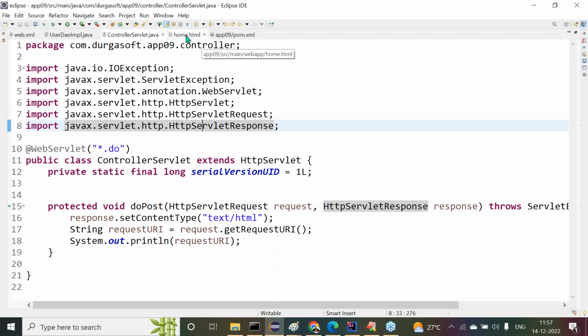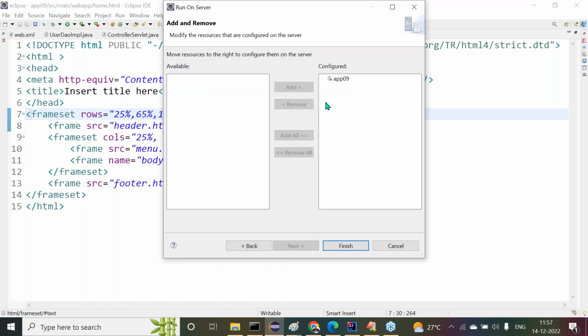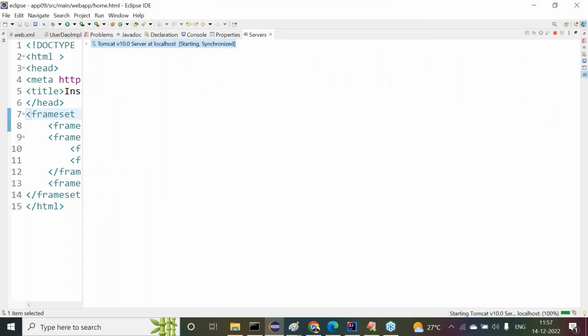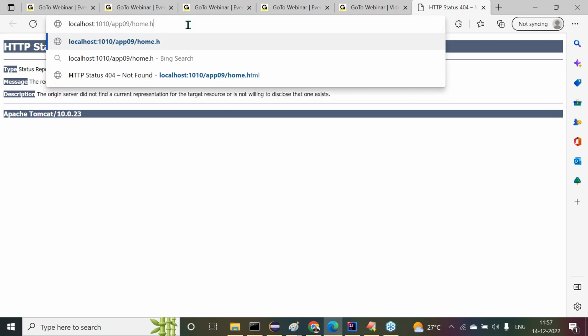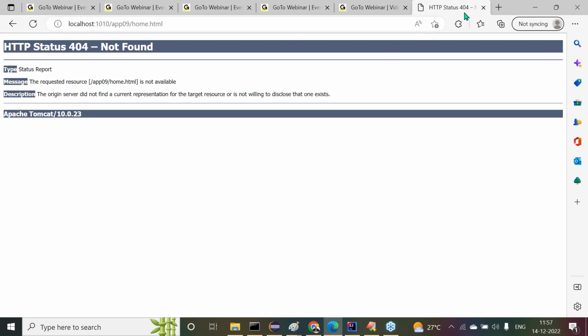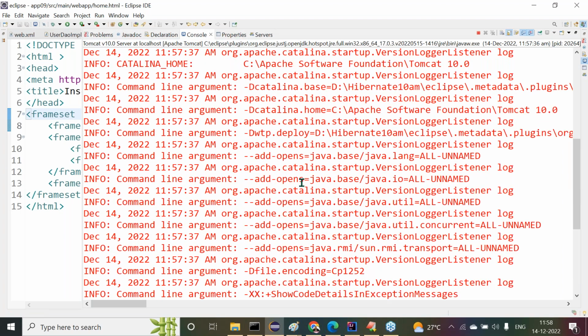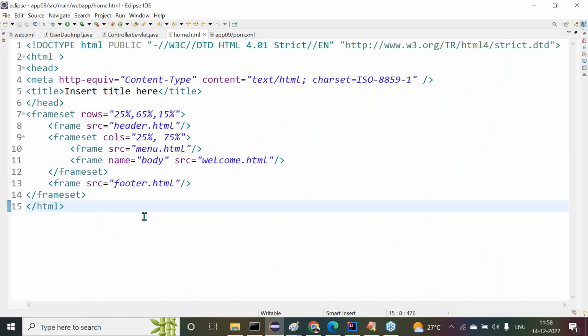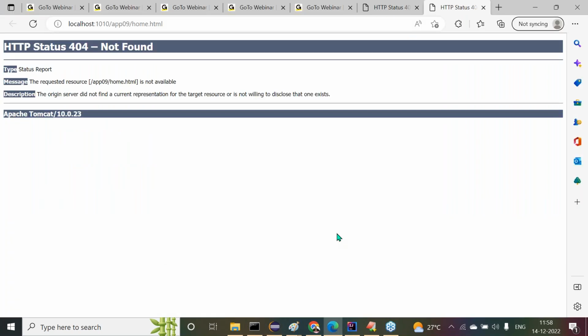Now we are getting it. Why is this form.html not coming? Why is it not coming, guys?